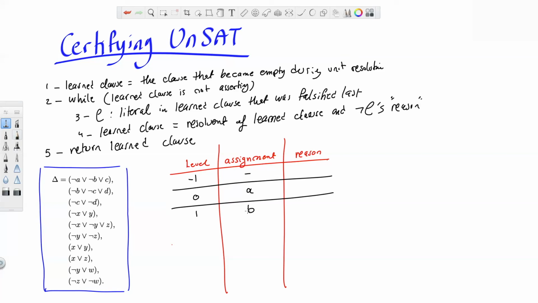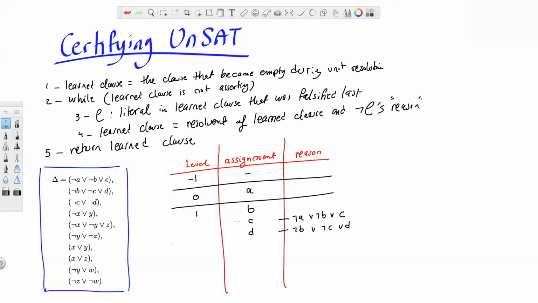Now, in that case, unit resolution will start inferring things, and it will infer that C is true. The reason it does that is because of this particular clause, not A or not B or C. This clause is the very first one. Remember, because I had A true and B true, you actually conclude C. So this is what's called the reason for that assignment. Further, it will go ahead and infer... anybody can tell me what else I can infer in this case? Maybe D. Someone is saying D. And the reason for D is here: because I have B true and C true, these get resolved, so I get D. This is the reason for that inference, not B or not C or D. Remember, the decision for B was made at level 1, so these inferences are both at level 1.